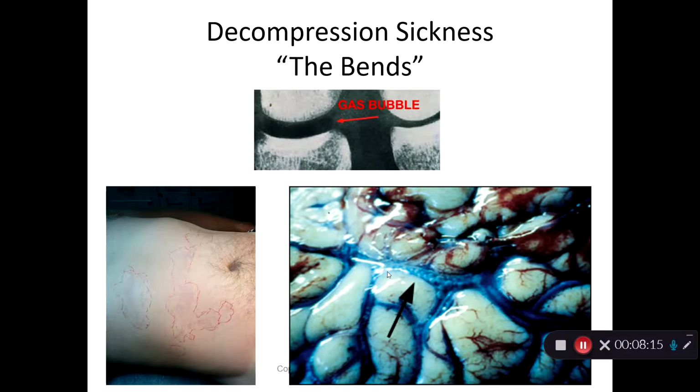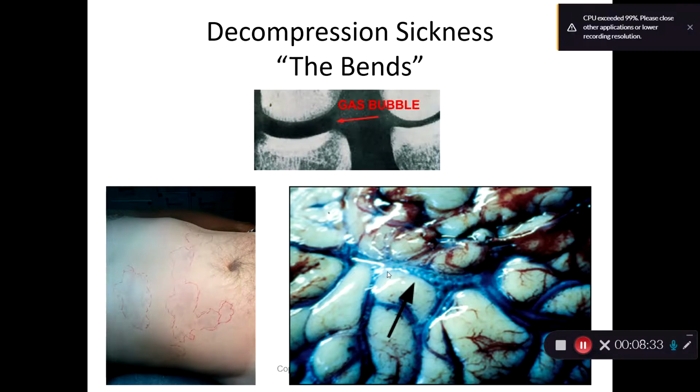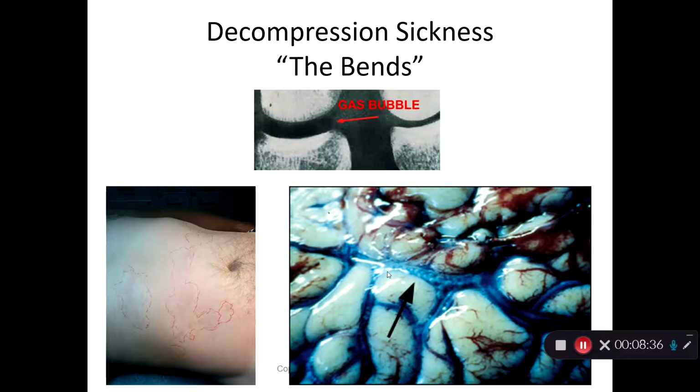What you really want to do is get them into a hyperbaric chamber. In a hyperbaric chamber, you can increase the pressure of air being exerted on a body. And by doing that, you simulate the pressures that you feel at the bottom of the ocean, and those gases go back to being in solution, and that person can respire that air out again. It has to be a gradual release of that air and that pressure, though, or else the bends or that decompression sickness is going to return.